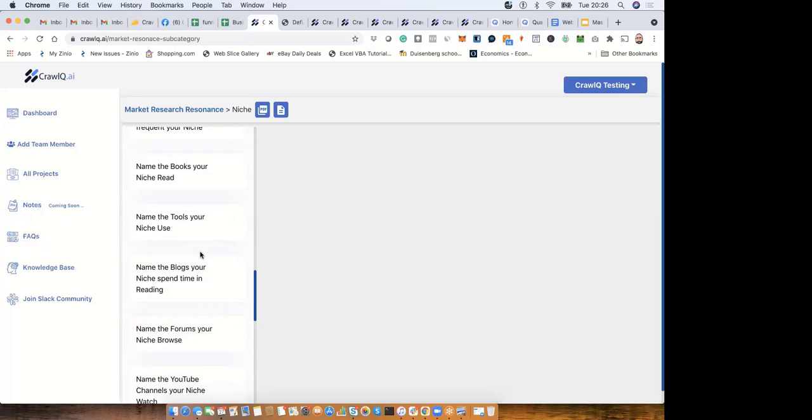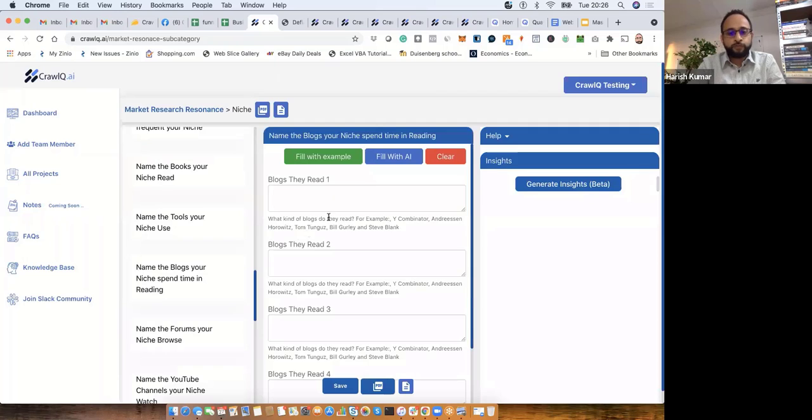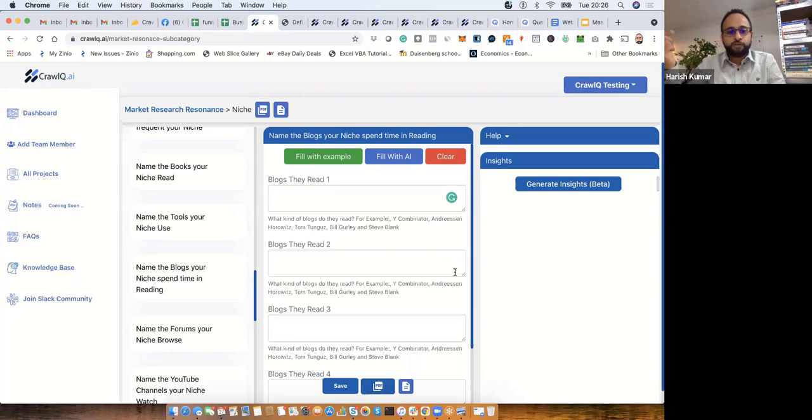But still, when you do this exercise, it gives you a lot of information, because when you try to fill this example with some initial idea and generate insight, you are really preparing yourself for the validation of those inputs which go into the scripts, which go into the AI content writer. So it's good to do this exercise, but don't think that you have to do everything to start seeing the results.